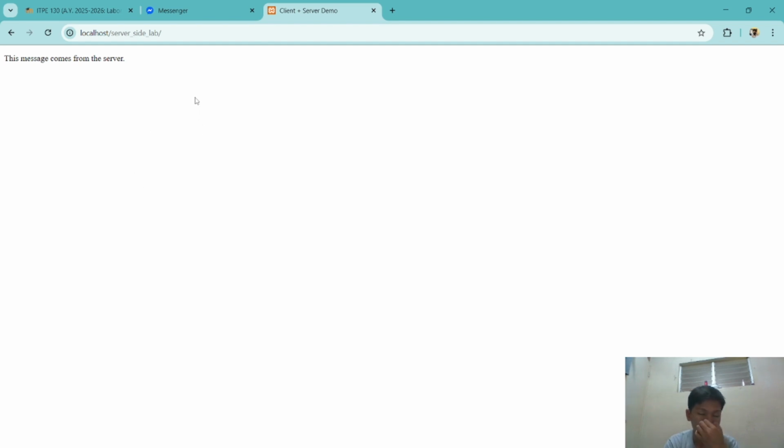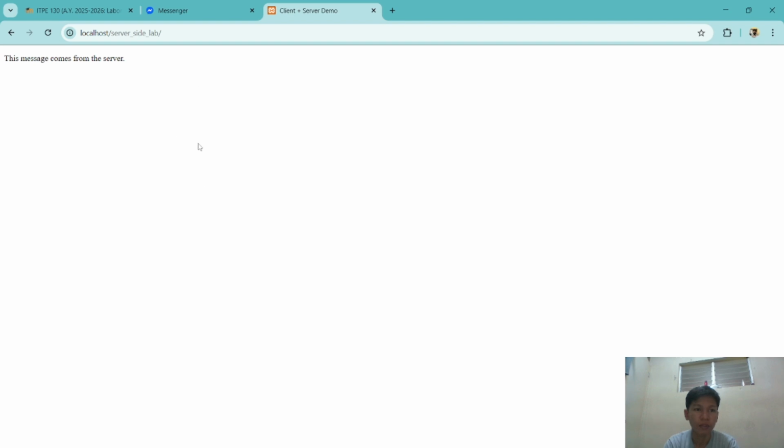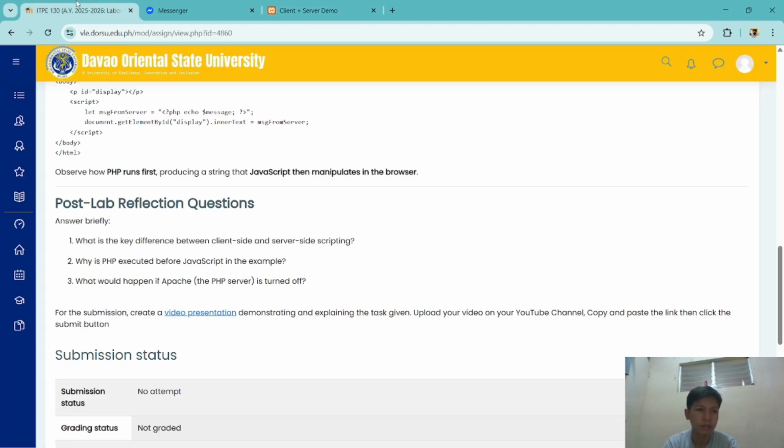It basically sends all the results to the browser. JavaScript runs only after the page has loaded. Next, what would happen if Apache is turned off?